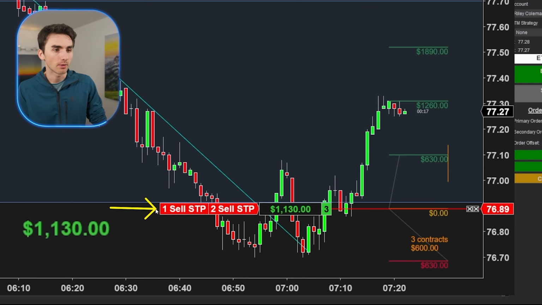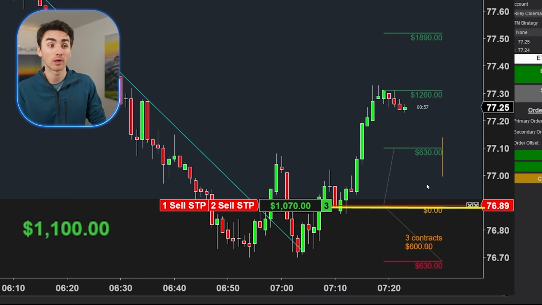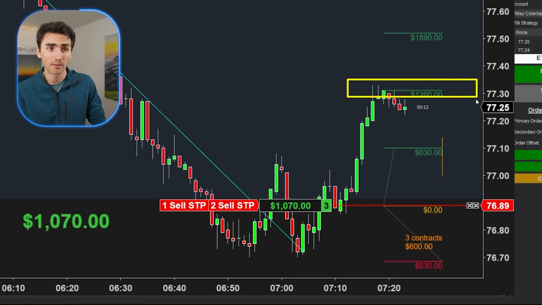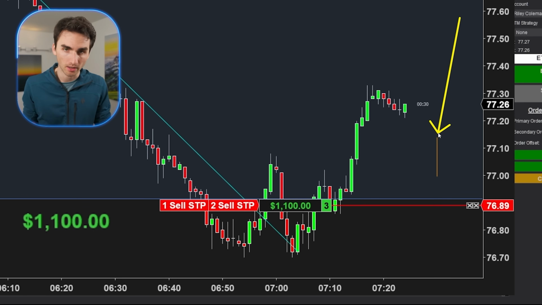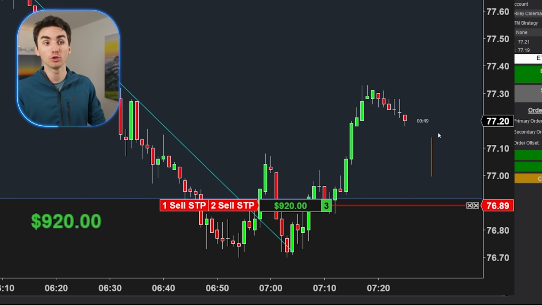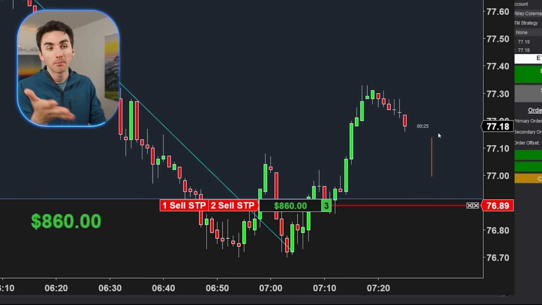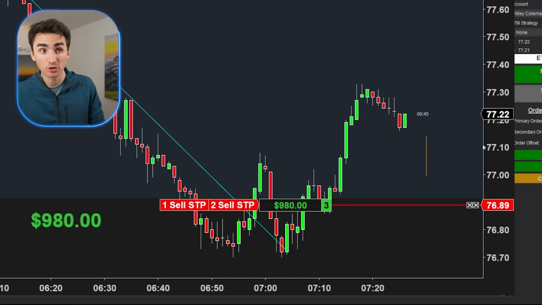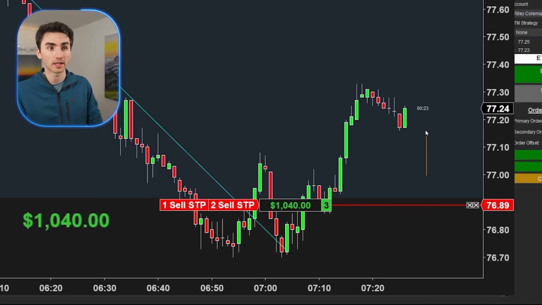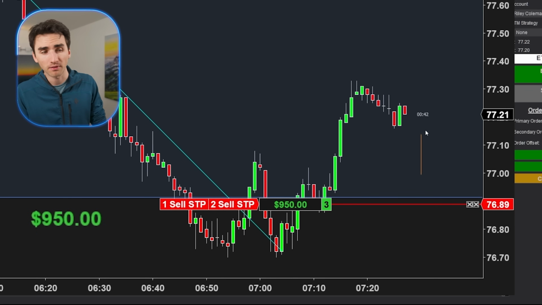And one thing you can see here is I went break even. And so my reasoning for going break even and taking risk off the table was that we broke up here to where I'm about at 2x. And this orange line right here is actually news coming up. And so this is a news release. How I trade news releases is generally I like to avoid them. But if I'm in a trade like this and I know how oil usually responds to this news release, this is just a news release where they post inventories. It's not something crazy like a news release in the S&P 500 markets. This news release is just inventories.